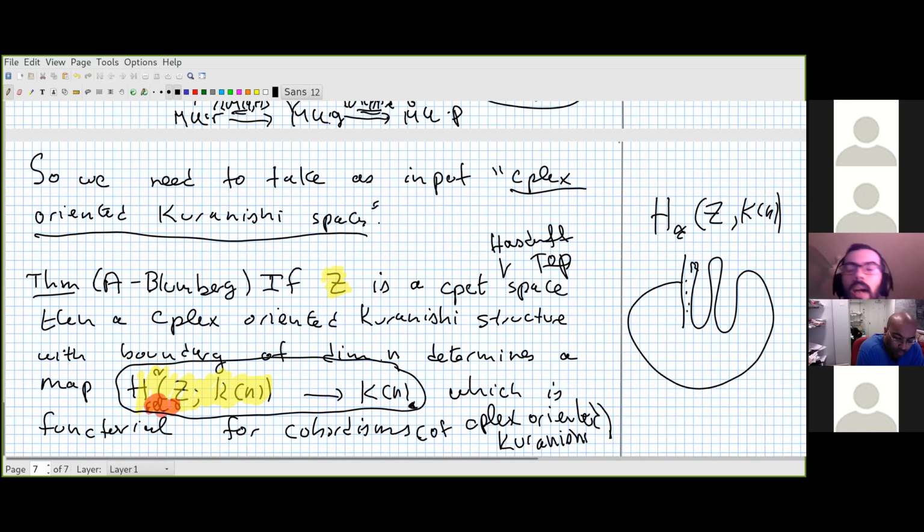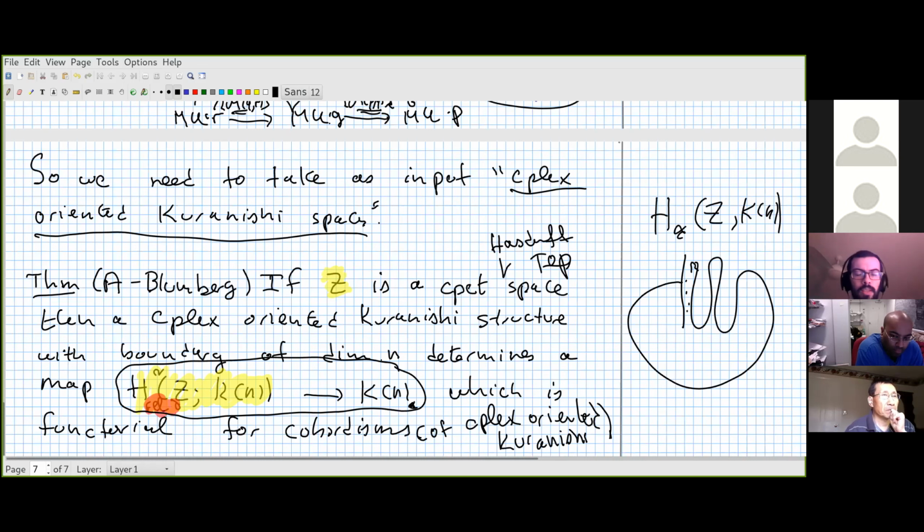any Kuranishi space, a virtual fundamental class, rel boundary, and then you have to prove more. You have to prove that you can take this class if you restrict it to the boundary that is compatible with the boundary homomorphism, and you have to prove that if you take a product of two of them, then the multiplication is compatible. Then the choice of the relative fundamental classes is compatible. And if you have all of this, consistently built, then you can kind of run the machine, the Floer theoretic machine, and try to extract some numbers.